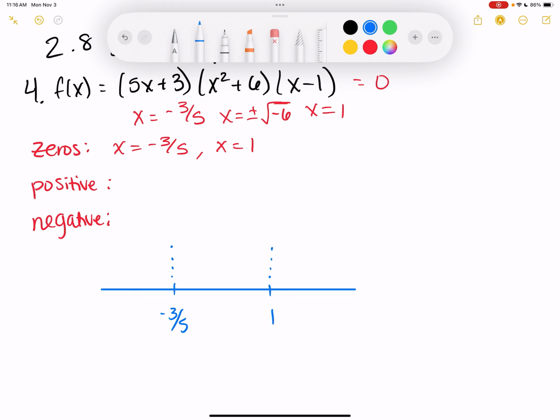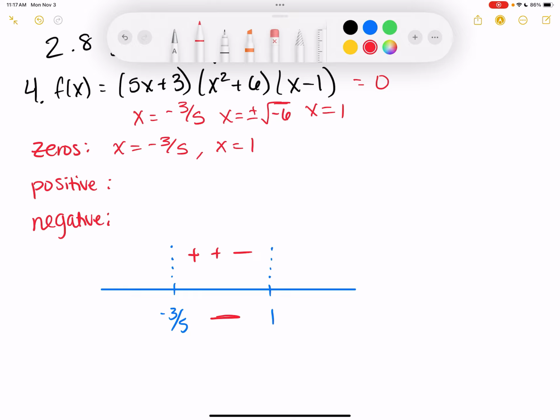So I'm going to choose a number in these different ranges to see what happens when I plug those values in. I'm going to start with an easy one, in the middle. If I plug in 0, I don't care what the number equals. All I want to know is in the parentheses, is it positive or negative? Positive. Positive. Negative. Positive times negative is negative. So we put a negative sign there. So I know that interval is going to be negative.